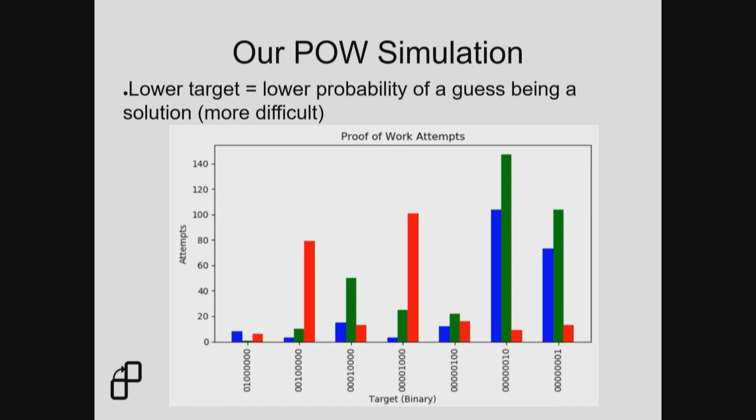And the reason is this is just a probability. It's not an exact condition that the more the difficulty goes up, the more guesses it's going to take. But it's about the probability of finding a solution. The more difficult proof of work is, on average, it is going to take much longer to find a solution. And this information is actually in the white paper, done out mathematically, which I think is really interesting. I'm not quite that good at that level of math, but you can actually see how Satoshi proved that this proof of work method is viable for securing the network.